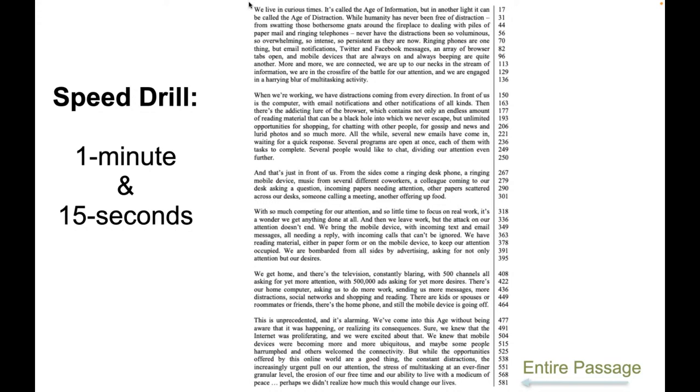Same thing from the top to the end. Just skim through all of it. Okay, so let me put a minute 15 on the clock. By the way, after we're done with these drills, we're going to start focusing on comprehension. Right now, we are prioritizing speed over comprehension. Let's just do it once more. Skim through all this text, go faster than you would normally read. Ready, set, and go.